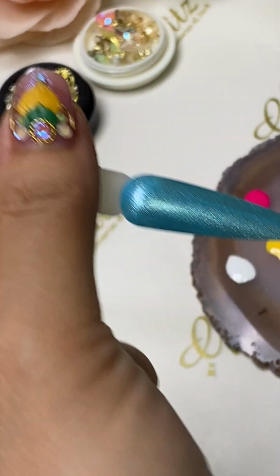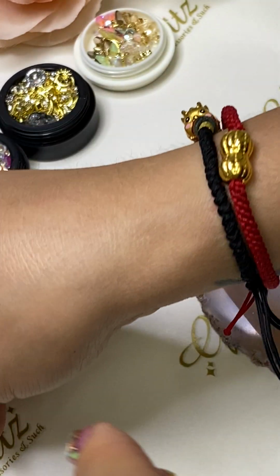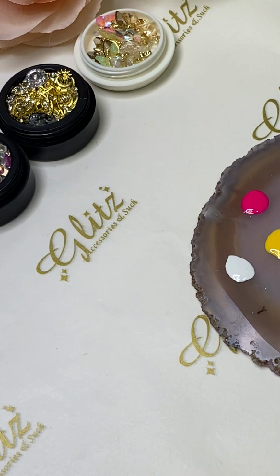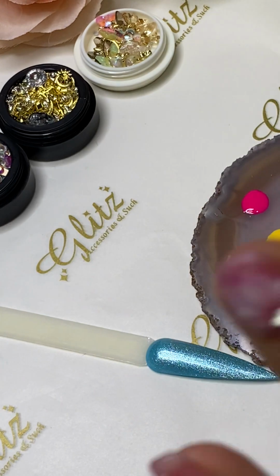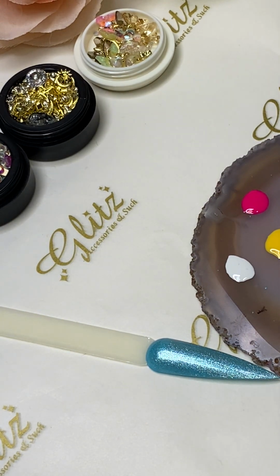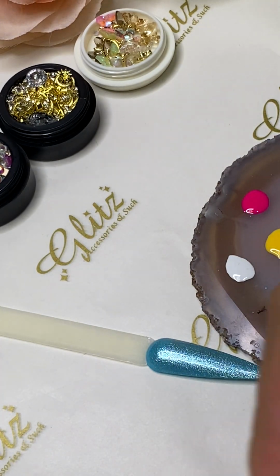All right, so that's one. Look at the effects of this one. Okay, we're going to wait for this one for a second. Let me do another one, which is this one, and we do all the effects first, and then we are going to come back with the crystal placements.